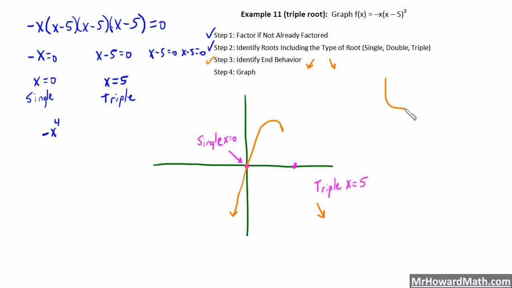So that's this thing where we have a change in concavity. So I'm going to exaggerate it a little bit, that change in concavity, and then drop down like this. All right, so it would actually have been better if I would have written this up here. So that's our triple root right there at x equals 5. Remember, that's the change in concavity, so we're concave up right here, and then we change to concave down right there. That's our point of inflection at x equals 5.